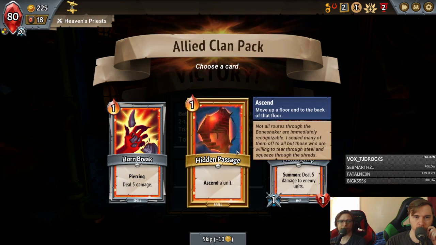Ascension might be good to get. Yeah. Is it always the middle floor that has the space? Mm-hmm. Okay. Ascension might be nice.